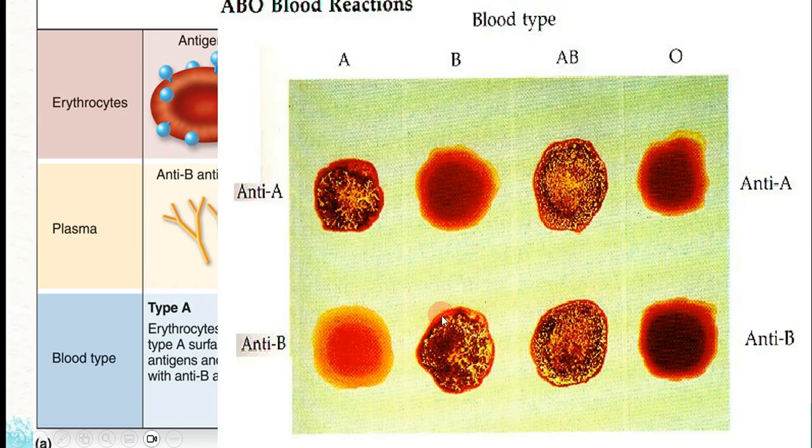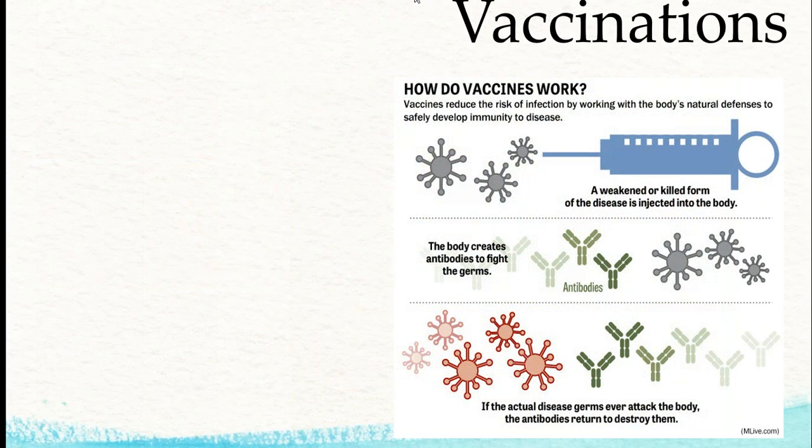If it coagulates here, you have anti-B, meaning you're type A, and here they both coagulate, and here nothing coagulates. That's why it's boring. Whenever I used to do my blood test with my students, I was always hoping my students had something besides O, because O doesn't do anything, it doesn't clump up at all. All right, but these other ones do, and they look really cool on a slide.